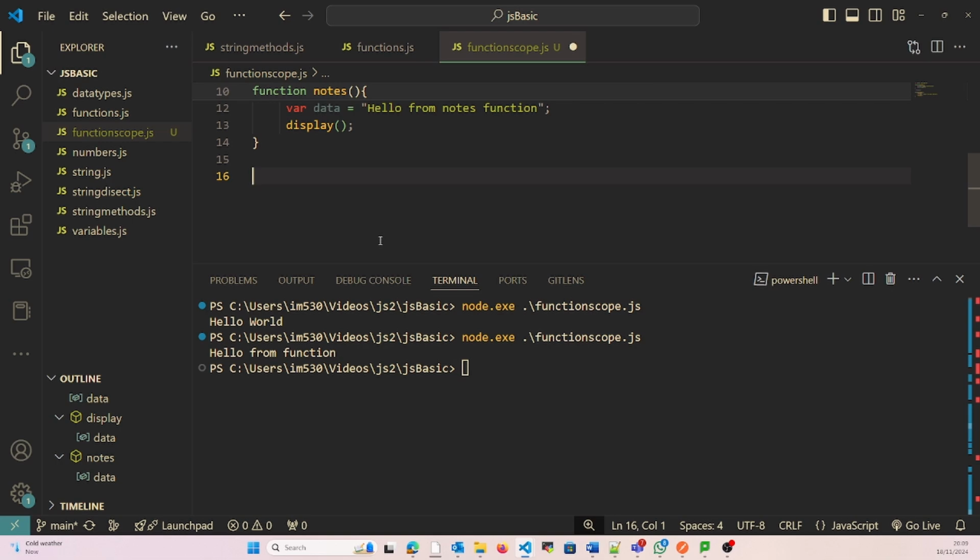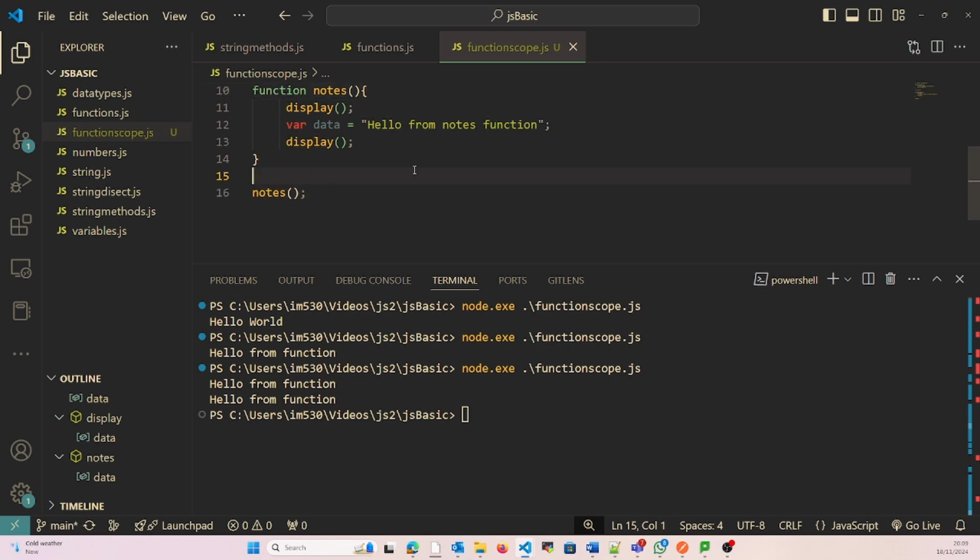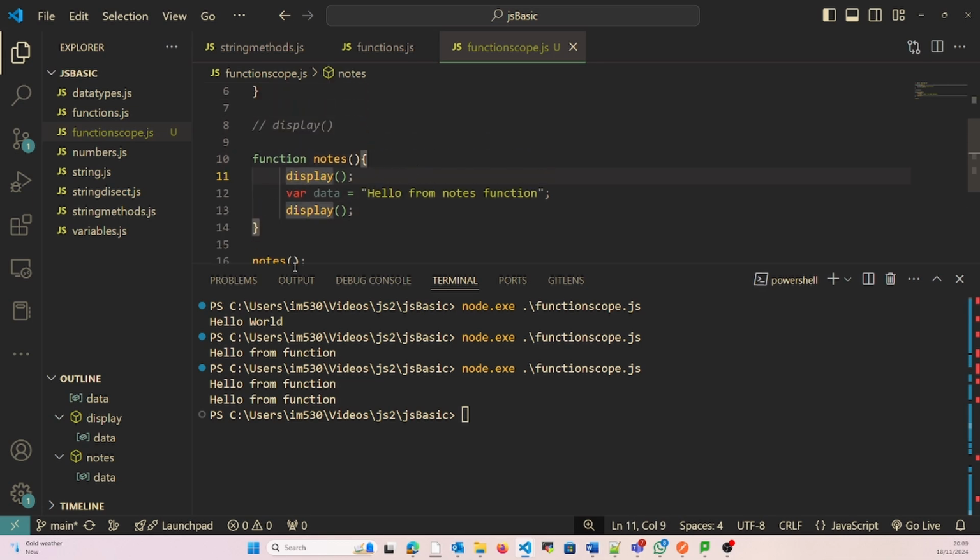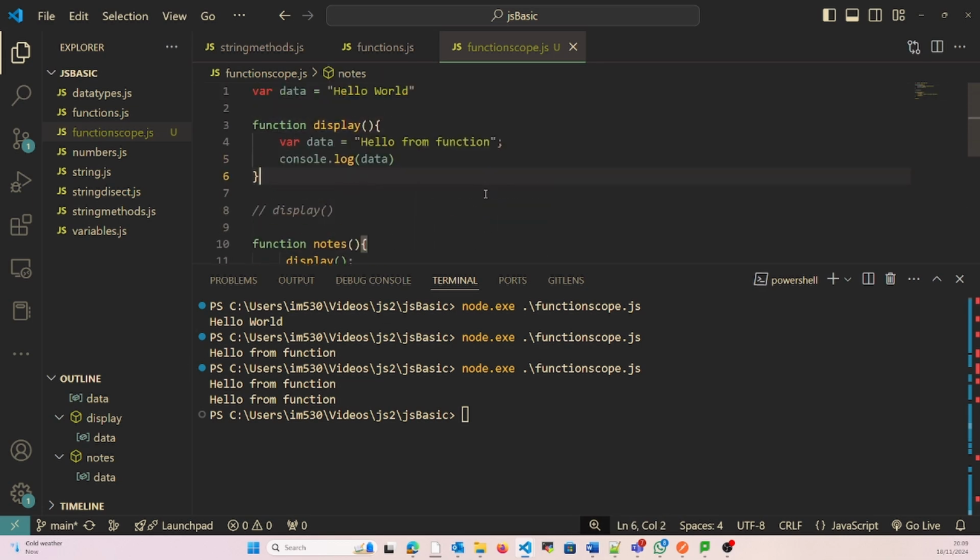Just to verify, we'll call the nodes function and simulate the results. See, we get hello from function, so it's not the nodes function's value.